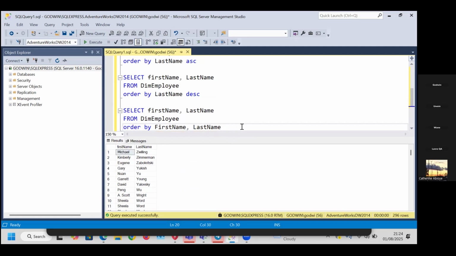Let me make this ascending. Which of these do you think will take precedence? First name. Okay, let's try it and see. First name. Yep, so the first name has taken precedence.